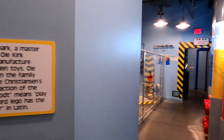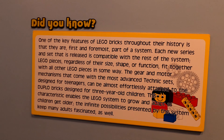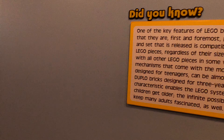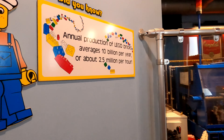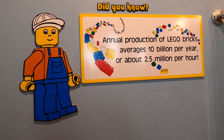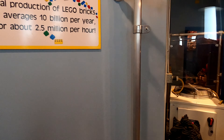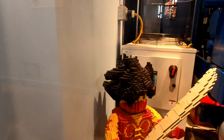I've got 10 seconds of each picture at the very end so we can read all of it. There are lots of 'Did You Know' facts and figures — it tells you the full history of the brick, how many are produced, and so on. One of the easy ones to read says an average of 10 billion bricks per year, or about 2.5 million an hour. That is a scary fact about the amount of bricks produced.